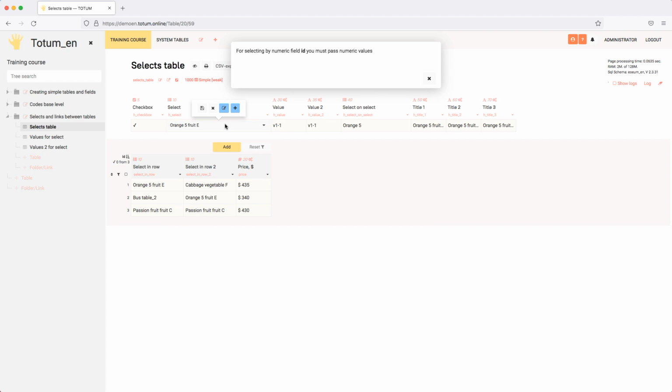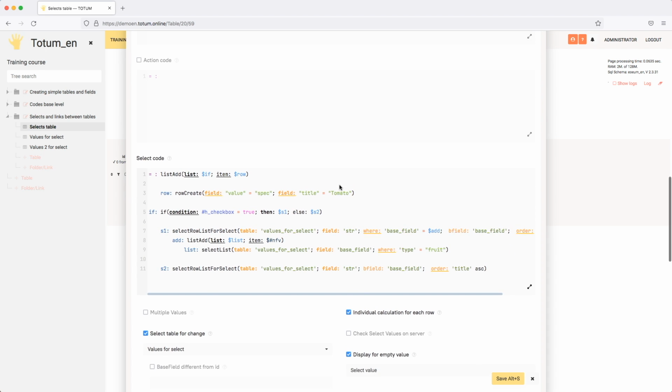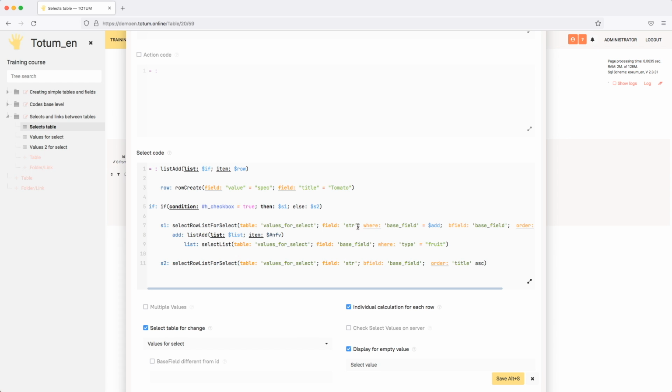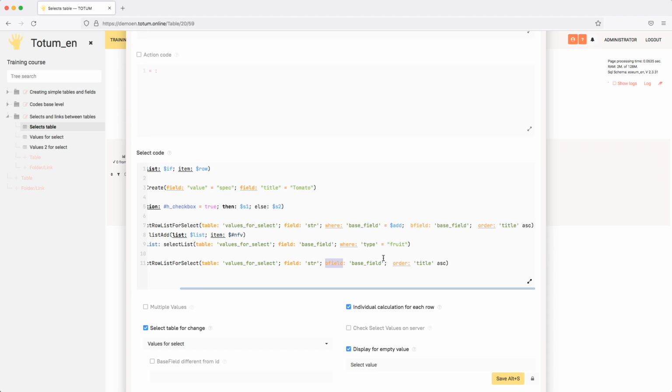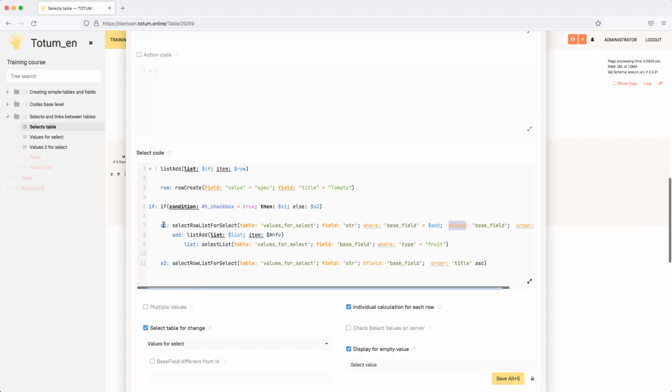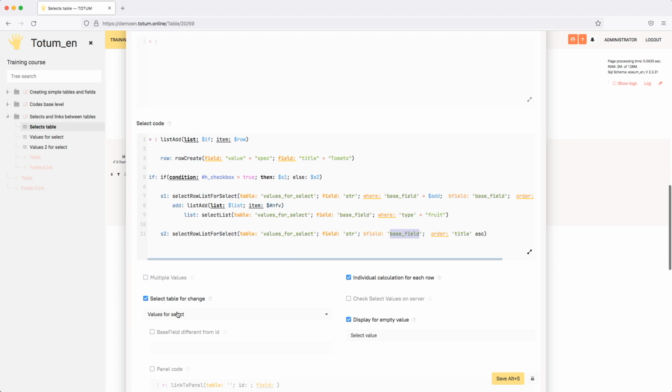This is because this select uses a base field. Let's find it now. It's used here, and here in the second select. Here they both, S1 and S2, use that base field in the source table as the base field. If the base field is not set, then id is used and this table mechanism to change will try to use id. If there is a base field, then you need to enable that parameter and enter the name of the field that is used as the base field for the comparison.